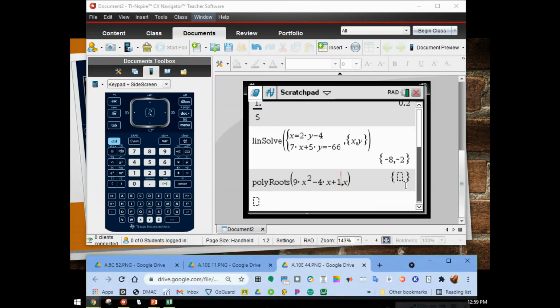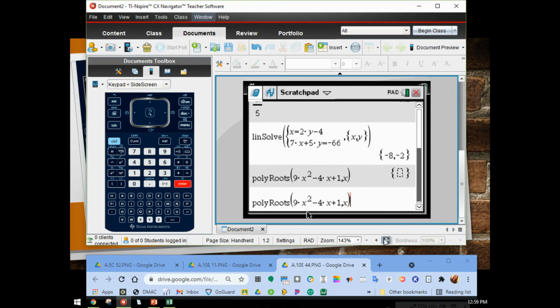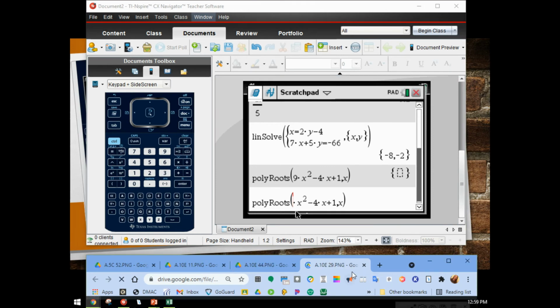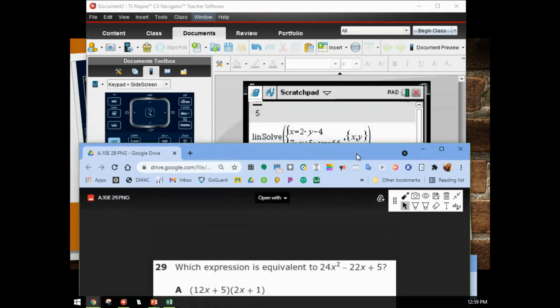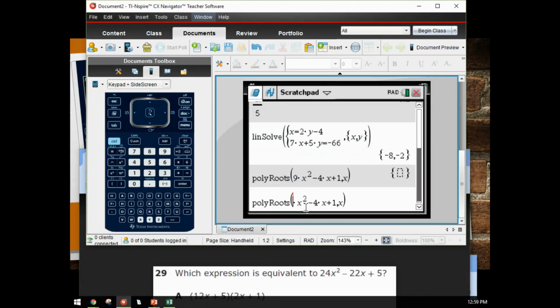Okay. For the sake of time, if you've already done this, guys, and you don't want to go through that whole menu again, looky here. I can copy this and just change my numbers. I don't have to go back to the menu again. So I have another one here. I really wanted to show you something. That one was a good one, though, in case that happens to you. But come on, where you at? Okay. So for this one, I'm going to change it to 24 and negative 22 and plus 5.